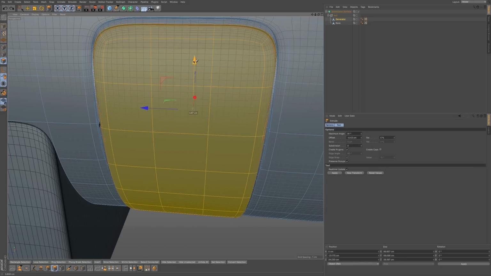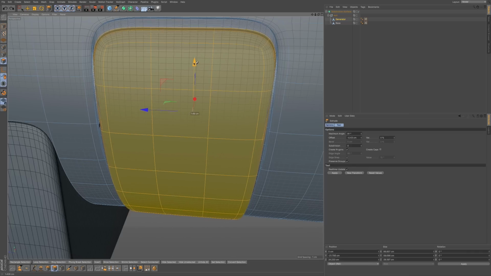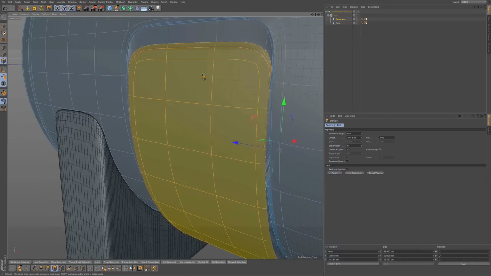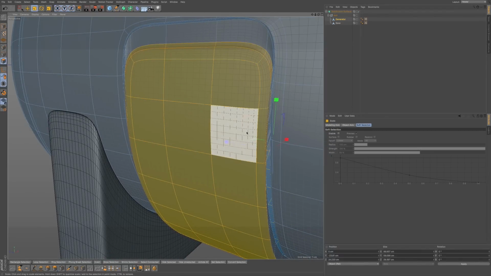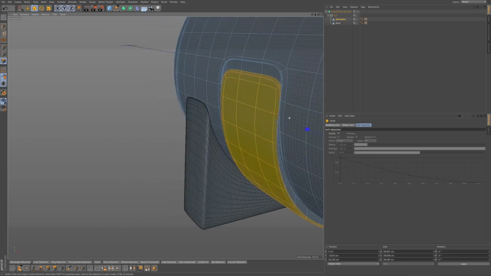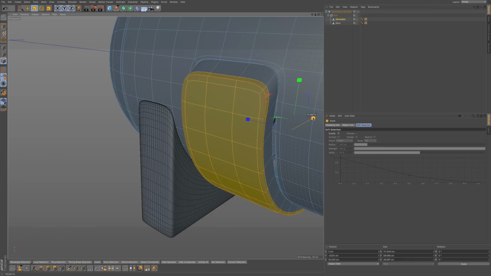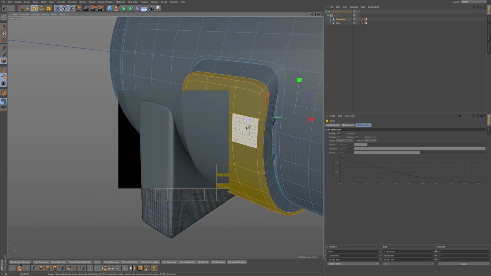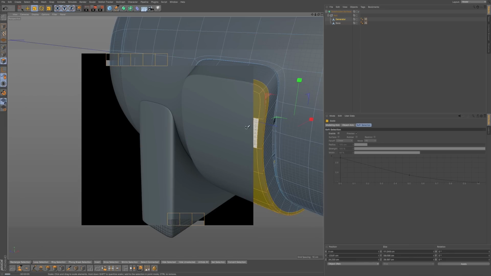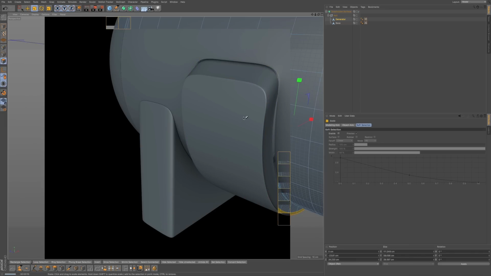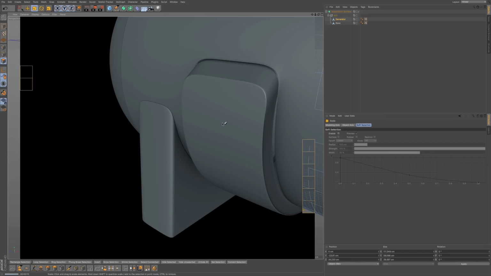Try that again. And you can always scale this a little bit as well. Let's do a render. That's looking pretty cool. And let's pull this back a little bit.